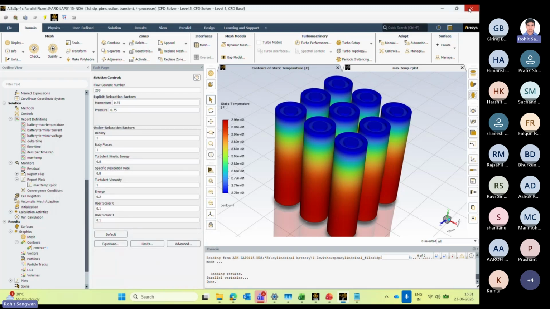Now, if I open the 2C case, I'll show you that also.